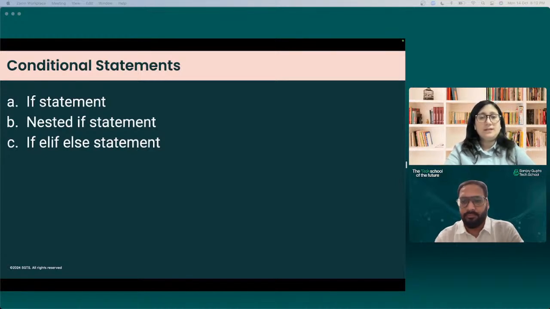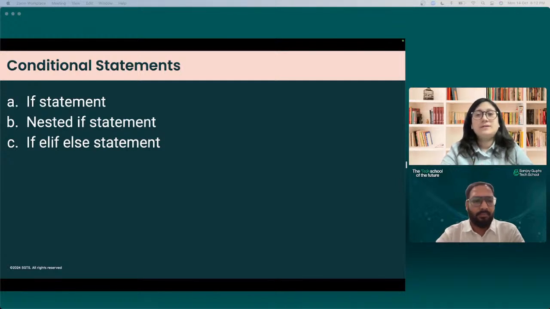So now let's move on to the conditional statements. If you have been aware of other programming languages, not we altogether, but in general, there is a set of programming languages that we generally do in colleges, which is C, C++, Java, and all other programming languages. C for me has been one of the breakthrough languages because it got my interest. Now that we are doing Python, I would like to compare a bit with C. Even if you do not compare it, it would be equally reasonable for you. So now the if statement is pretty much the same as in C, because we used to use the if and else.